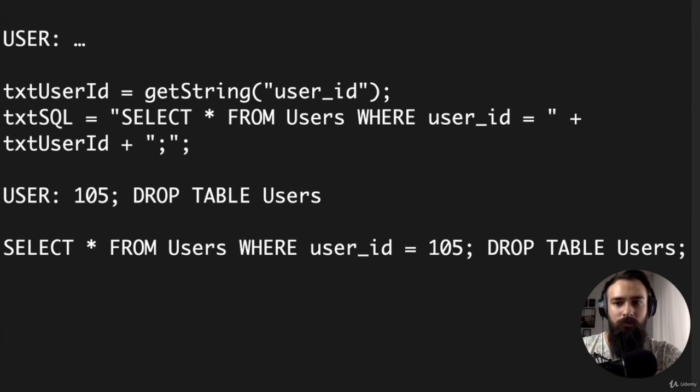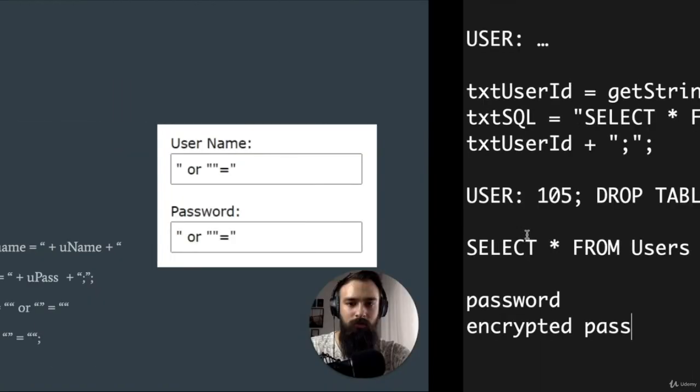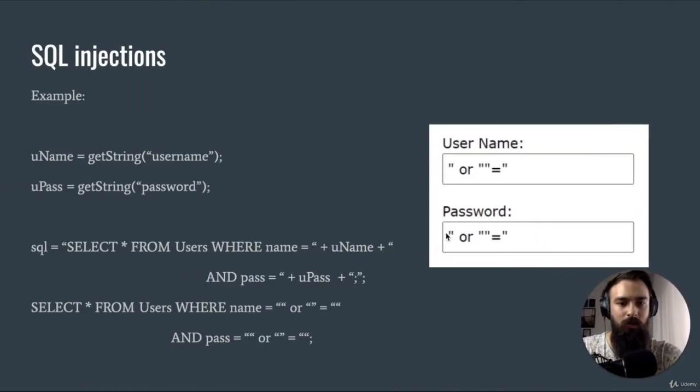So we won't store in the database the password. We will store an encrypted password, and when the user inputs his password here, we will encrypt the string and compare our encrypted password with this encrypted string. If they are equal, we will return the user credentials. If not, then we won't do anything.